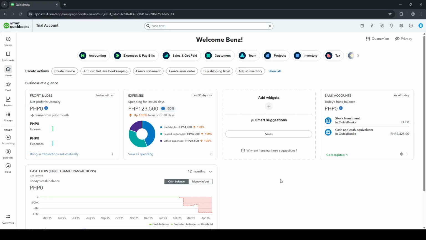Start by opening QuickBooks Online and signing in to your company. From the left menu, head to Expenses. This brings you to your transactions list and gives you access to create a new expense. Open a new expense form so we can document the payroll funding that will clear your bank.